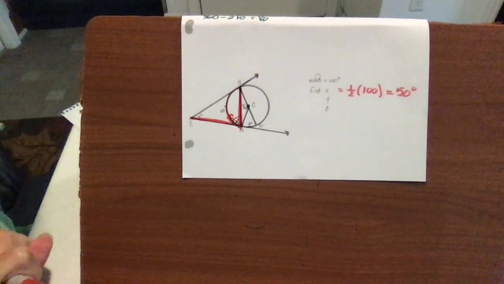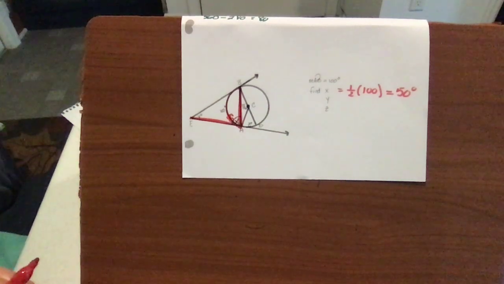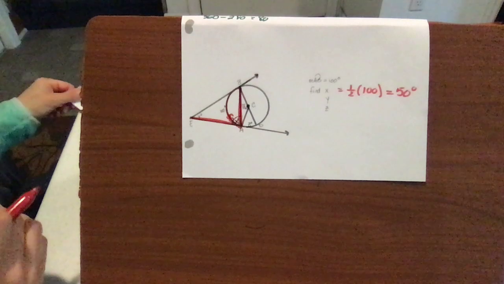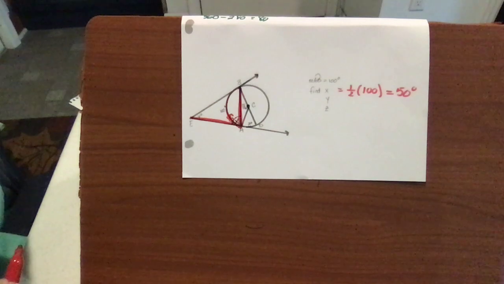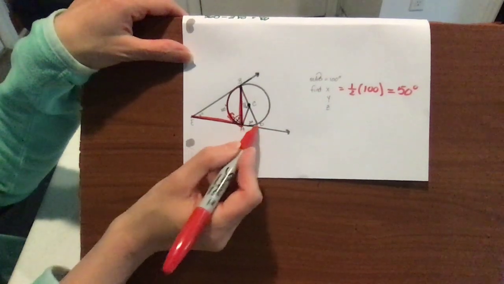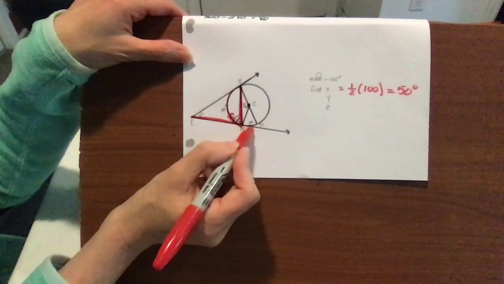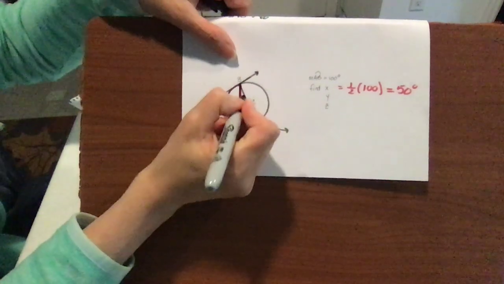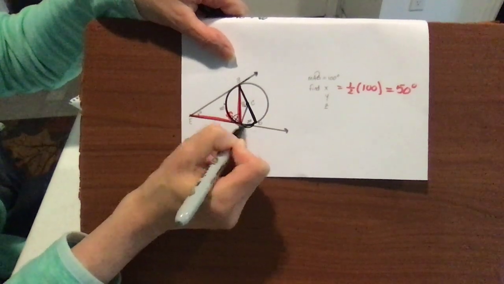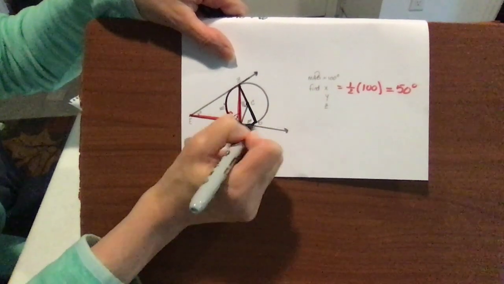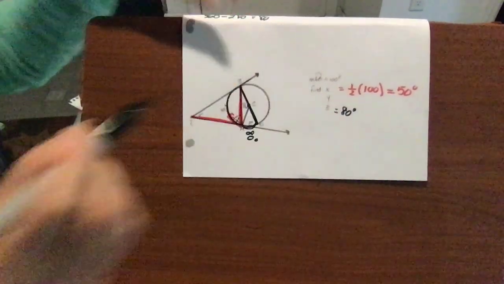There are a few ways in which you can find angle Y. There's actually quite a few ways you can do angle Y. So that's really up to you how you see it. Let's see what we got here. I think what I would do now is find the measure of Z, because if this is a 100-degree arc and this is what I want to find, and we know that BD is my diameter, then this 100 and this piece here has to be 180 in total. So this would have to be 80 degrees. So that's angle Z.